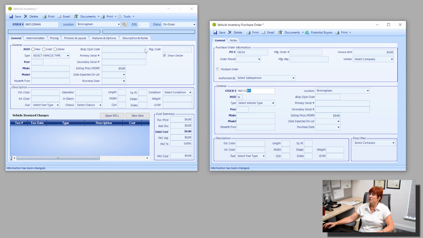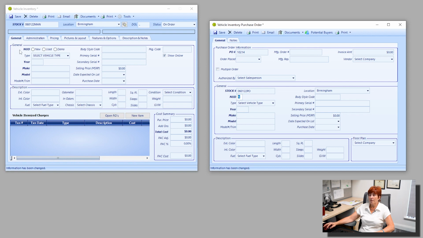Again, we're doing some comparison, and I've placed my stock number here for the vehicle inventory PO. To the right, you'll also see that's where my location is automatically displaying for me. Right below the stock number is the NUD field. This stands for new, used, or demo.